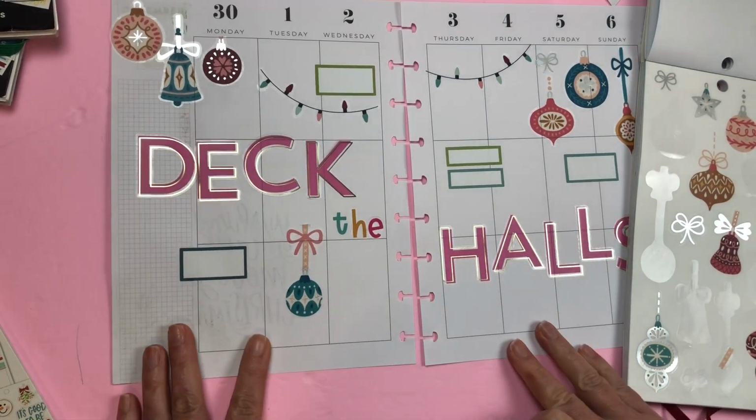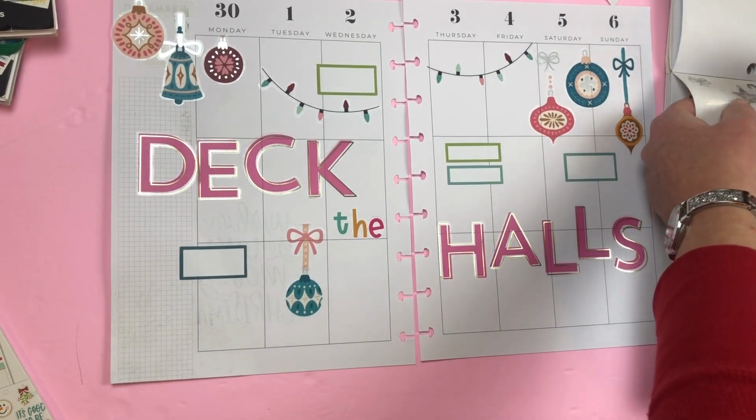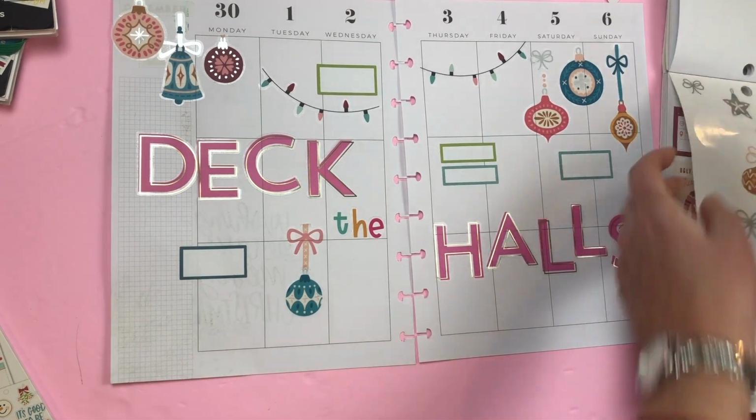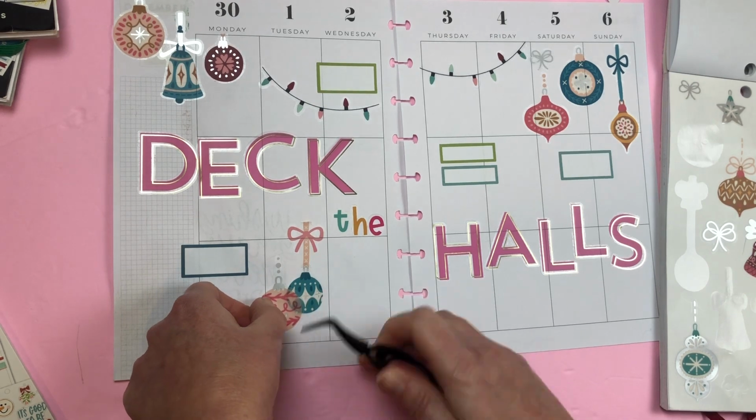So there's one. I love that color. Again, these ornaments are just so cute. I just wanted to add a couple more. And I layered these two. There we go. There's the other one. I thought they looked cute, one on top of the other.